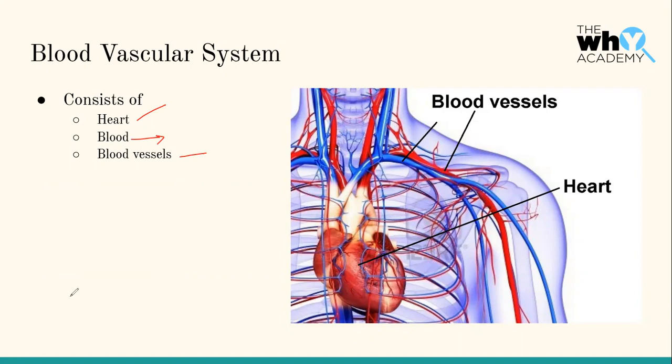So if it's asked for 2 marks, please don't write essays and come saying that, okay, I wrote the entire thing. That doesn't make sense. Just write very briefly that heart is the main chamber or the main location for pumping blood. Blood is made up of different components like so and so, and these are the three blood vessels. That's sufficient. But if they ask you for 4 or 5 marks, then you write everything which I've told you, right? Write everything under blood, write everything under blood vessels.